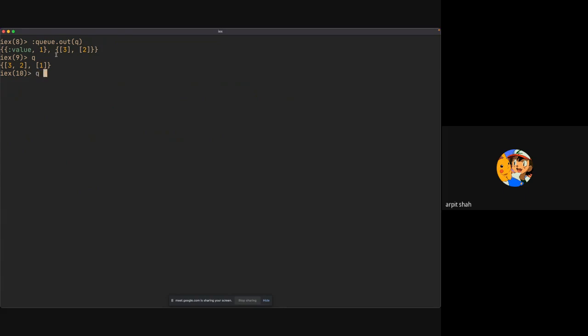bind this to the new value, you again need to bind this with the q dot out, then bind the new value.